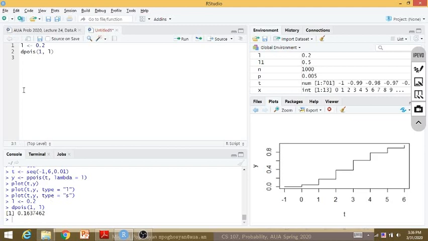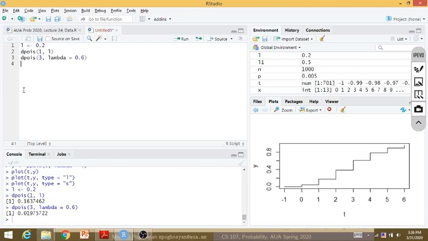Now let me do the following. Our new parameter is 3 times 0.2, and we want to calculate the probability, dpois again, that we will have 3 views, the probability that Z will be equal to 3 when that parameter lambda is given. Sometimes I'm writing that parameter name, sometimes I'm not. The important thing is to write the value of that parameter. The value is 3 times L, or 0.6. Let me just write 0.6. So this is that probability.